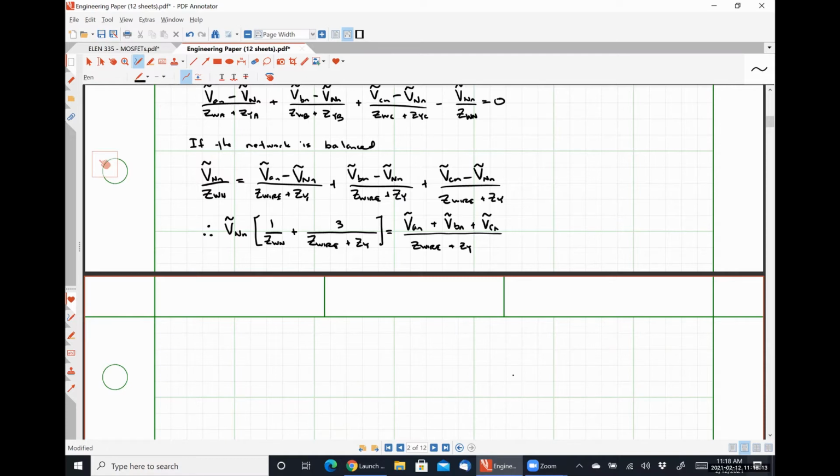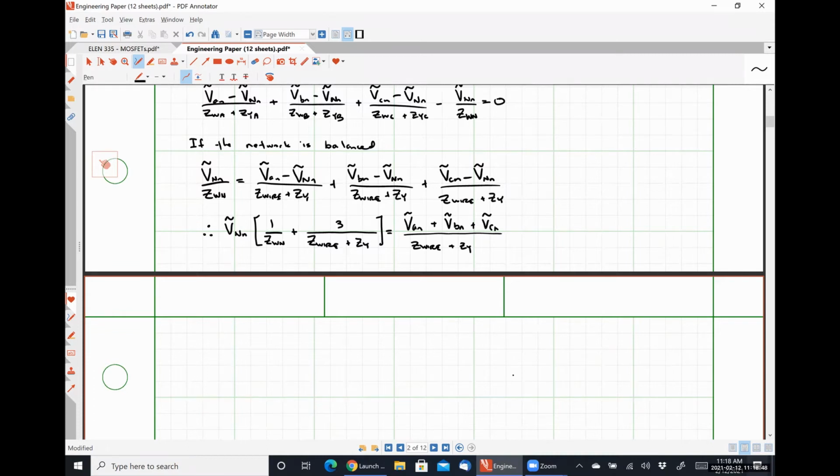So get on your calculators and add the following complex numbers. 1 angle 0 plus 1 angle negative 120 plus 1 angle negative 240. Because these are the relationships by which the voltages are related. When you add them all together, what do you get? 0. So if I add all of the voltages in my system together at the source, they equal 0.